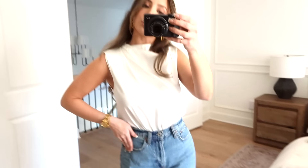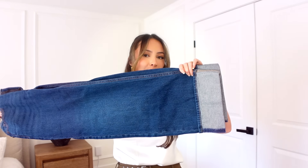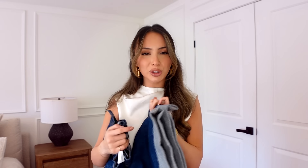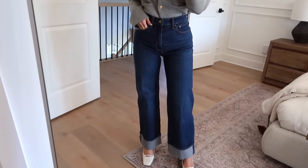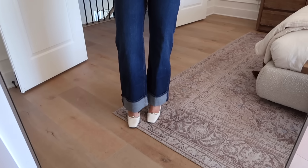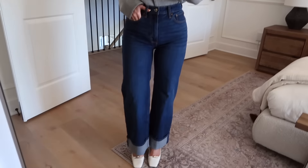These are the shoes of my dreams — little kitten heels from Staud, the perfect color to match this top. Sticking with jeans, I also picked up a pair in a darker wash with a fold-over hem. I honestly didn't think I would like it as much as I do, but that little detail really takes your outfit to the next level even with a simple white tank top. It's very eye-catching. I love how it looks paired with a simple little heel.